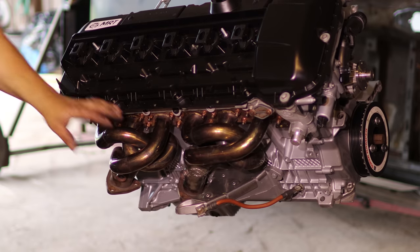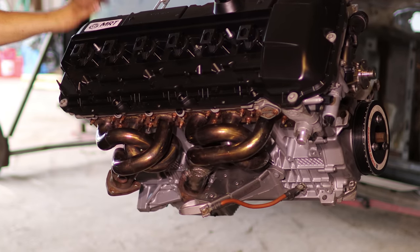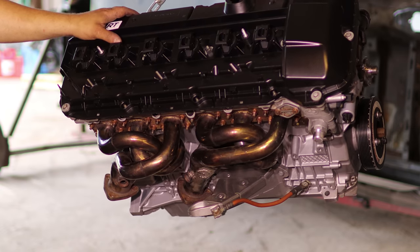The headers are finally bolted in for good, so I think it's finally time to drop this in the engine bay and see if everything fits. I'm pretty sure everything fits, but yeah, you never know.